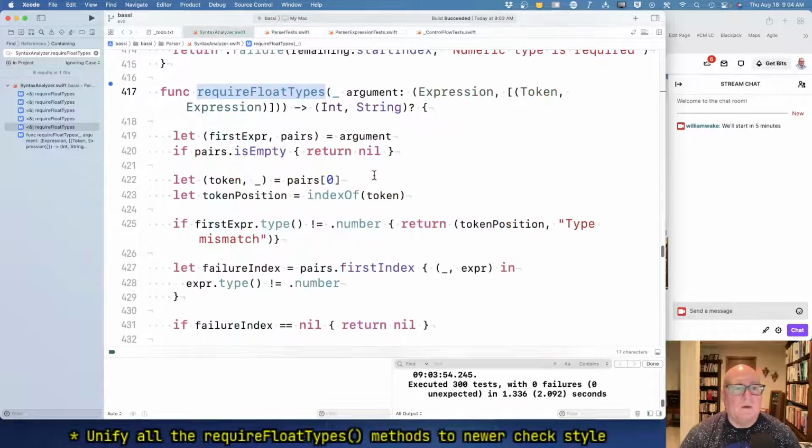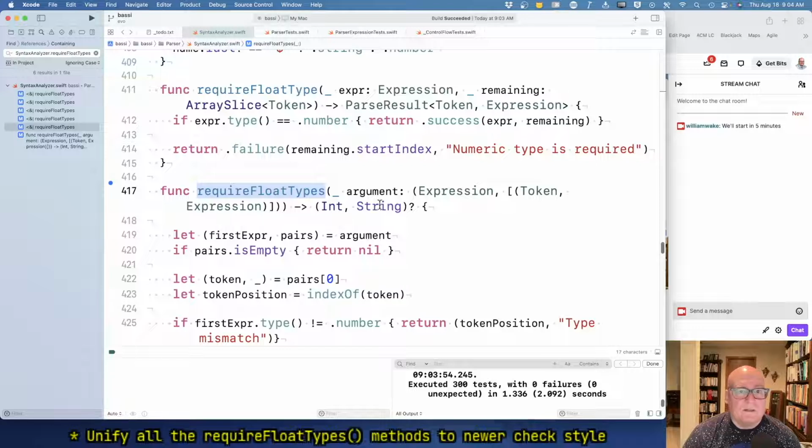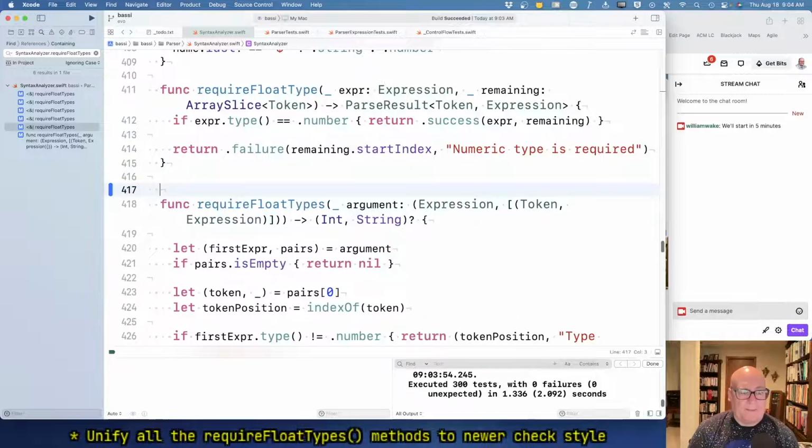And then the new style, let's just go back. Require float type. Okay. The new style is like this, where it produces a result. Okay, so what would we call that? I think it's like make binary expression.